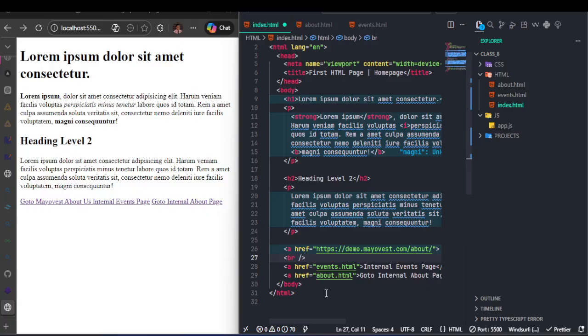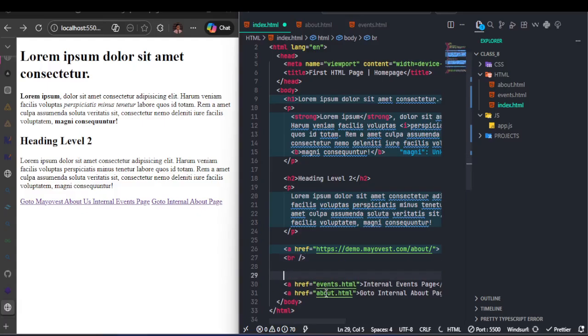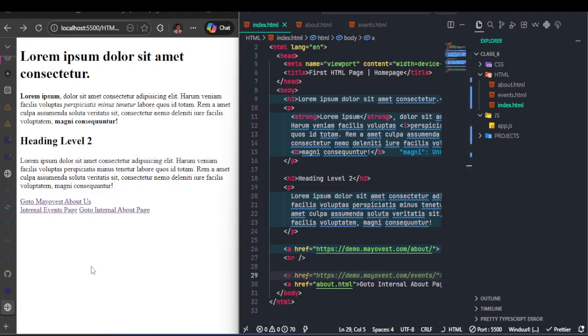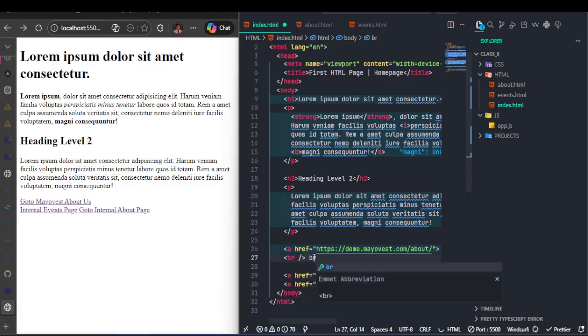Its job is just to move anything that is after it to another line. If you use two, that means you have more lines. What it does is like pressing enter on your keyboard. If you press enter twice, that means you are using BR twice. You can't just come here and add all this space you are seeing here, because by the time you get to the browser, they are gone. It will remove them like that. So that's how it works. And once I save it, you see that now it is on a different line. And if I need more spacing, I just need to use double BR.